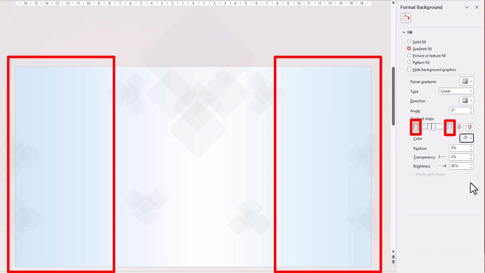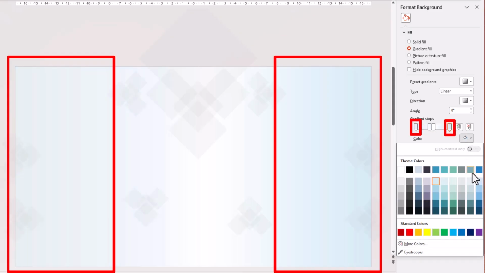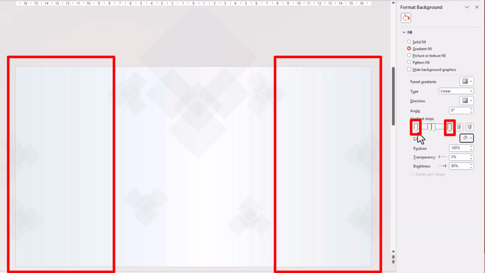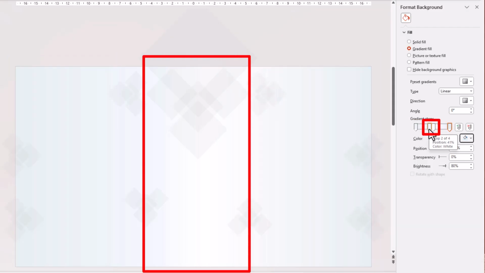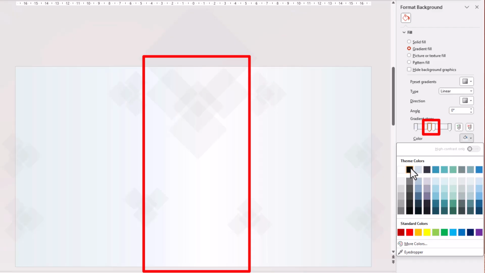And I'm gonna change the color to this light blue-gray color for both stops. Now set the white color for the 2 middle stops to create a clean background for the middle sections of the dashboard. Set the positions of the gradient stops to 10% and 95% respectively.